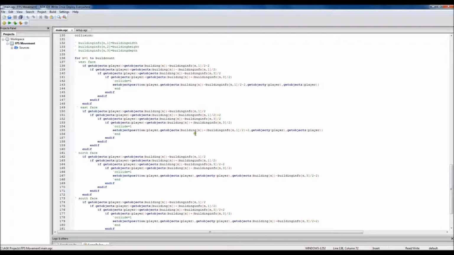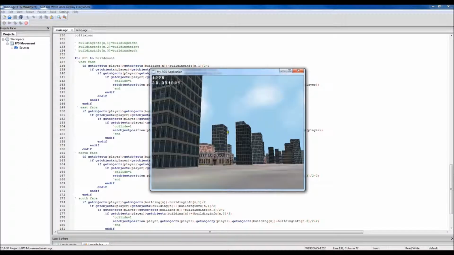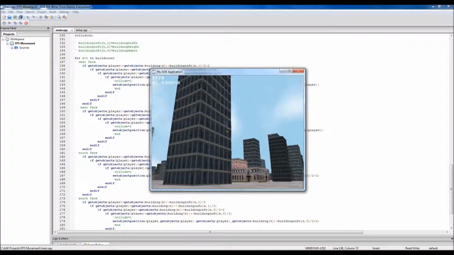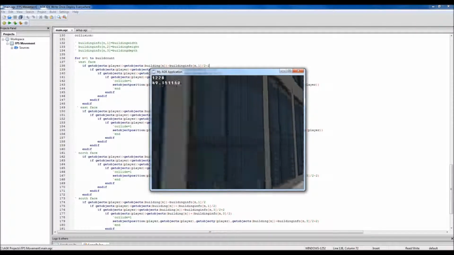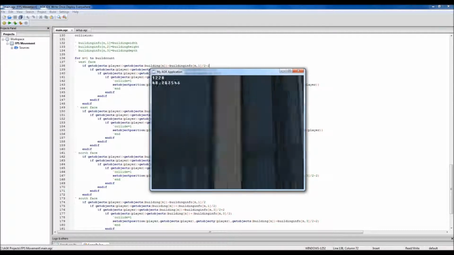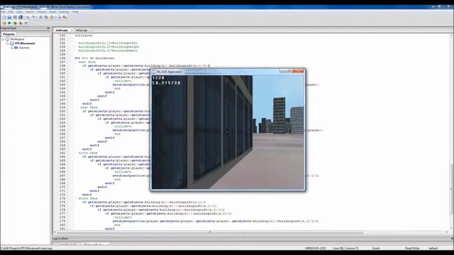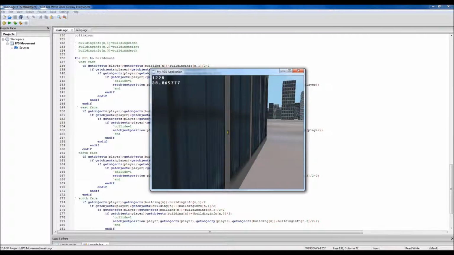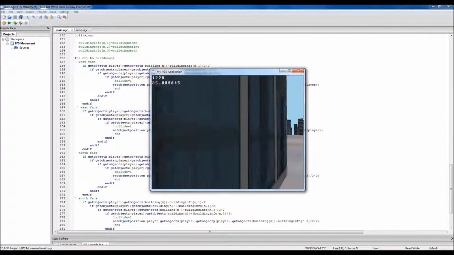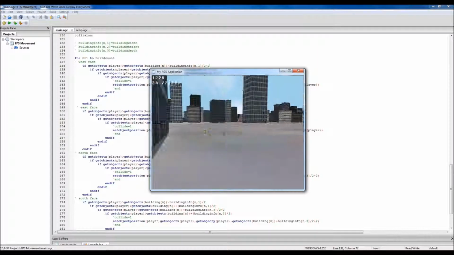I'll run it. It's not very good on this capture, but we'll run it. You've seen it before. And basically, there's the building, and it works. It just basically puts you back. You go there, and as soon as it tries to go beyond that, it just pushes you back to it. You can't tell. You can if you go mad.